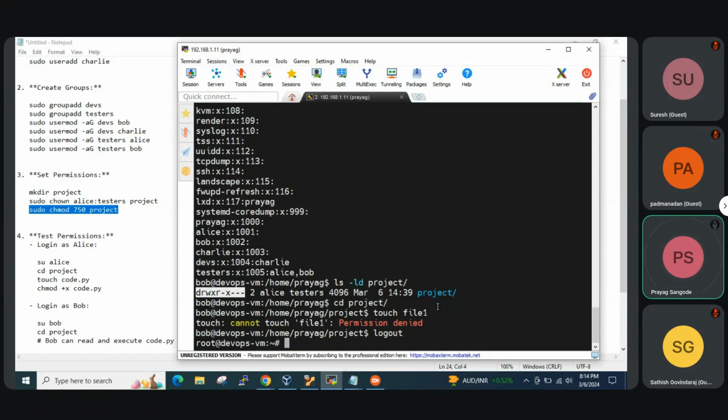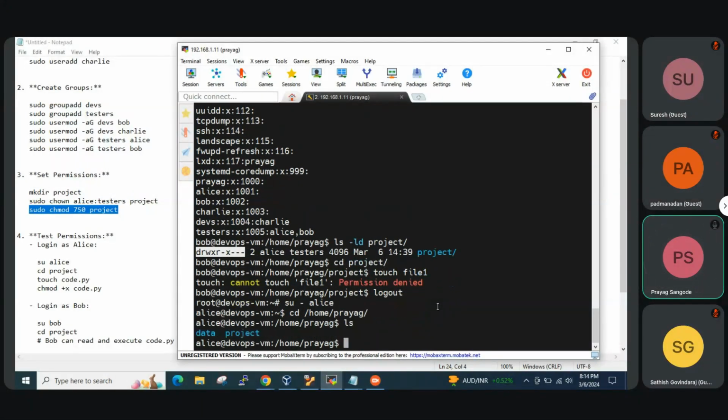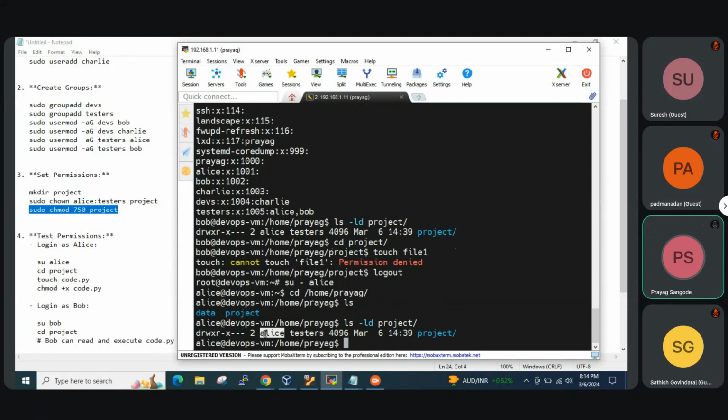Now let's log in as Alice. Go to my home directory. Okay, and ls -ld project. Owner is Alice, and Alice has full permission.